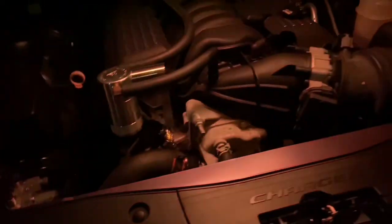Alright, so it's clearly dark now, but that's basically what it looks like. I got two up there, and I got two down here. And it doesn't look too bad. Let me shut the hood, see how everything looks.